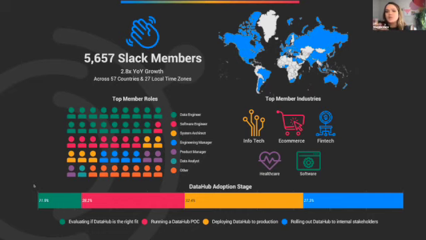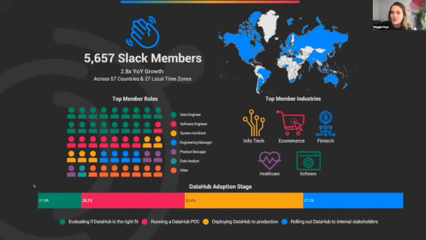In terms of roles, we're still skewing towards data engineers and software engineers, but we are starting to see more and more data analysts and analytics engineers and product managers come into the community, which is super exciting. That means that we're no longer just focused on individual ICs that are maybe implementing DataHub within their organization. We're also pulling in people who are end users of the application as well, which is super exciting. In terms of our industries, we're skewing more towards infotech and e-commerce, but we're also seeing a lot more folks coming in from healthcare and fintech.